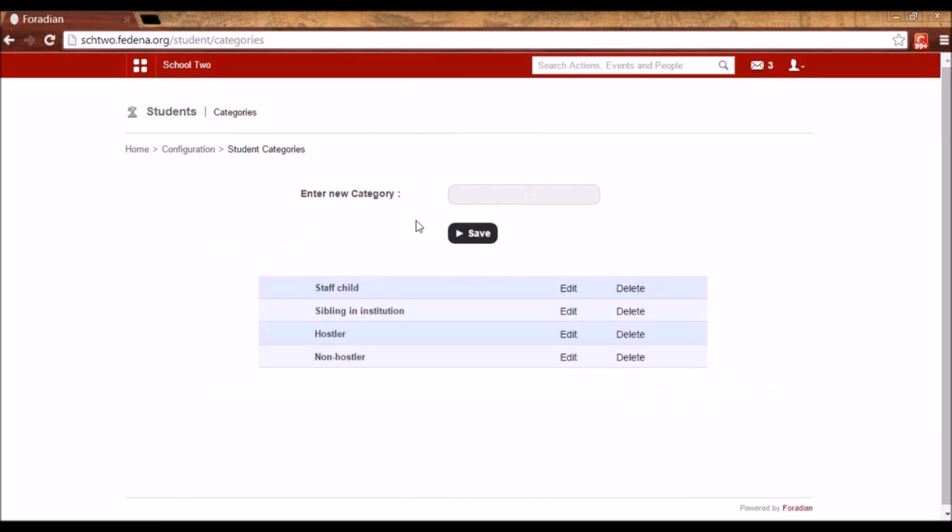So what we are doing is categorizing the students based on their fee structure. This should be done for all the students that you admit in Fedena. You can create a few categories and, while admitting them, put them in either of the categories. One student can belong to only one category in Fedena.